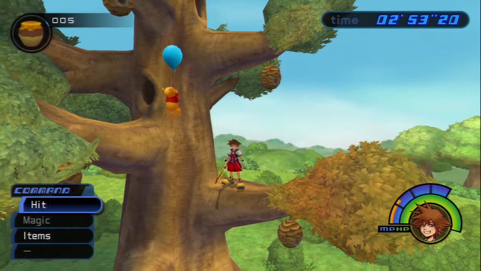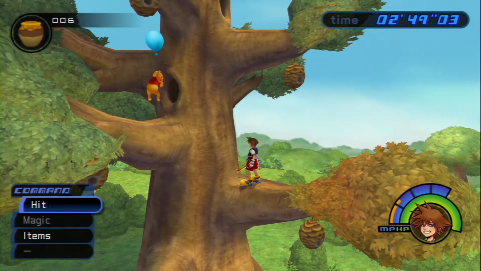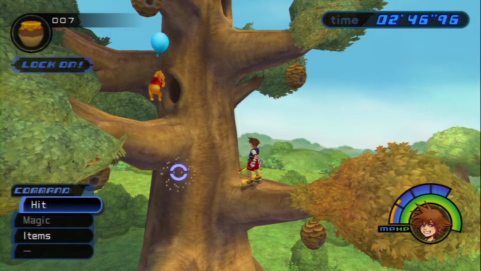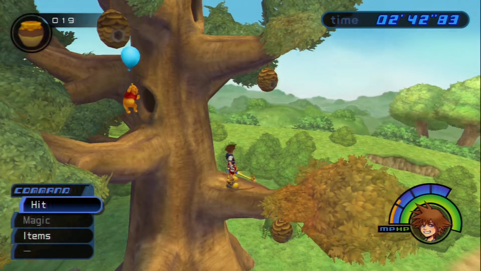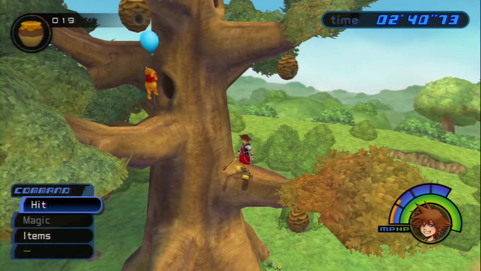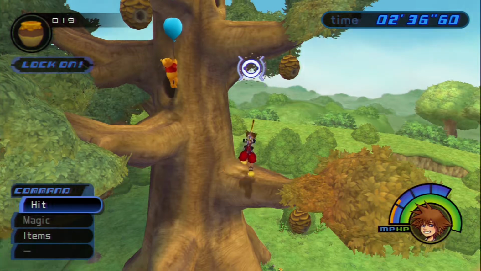Thankfully, if we attack at the right time, Sora will automatically jump to the next place, so that's actually really helpful to keep in mind, as you saw right there. I hit, and then Sora immediately jumped afterwards. See? So, it's better to just stay put and wait for Pooh to continue on, and if the rush command shows up, just go for it.